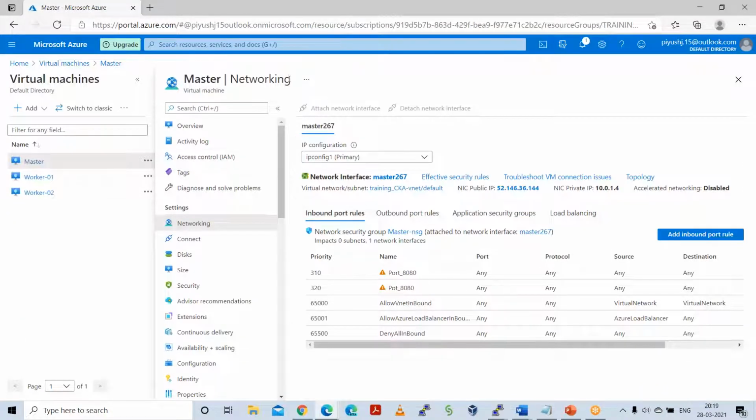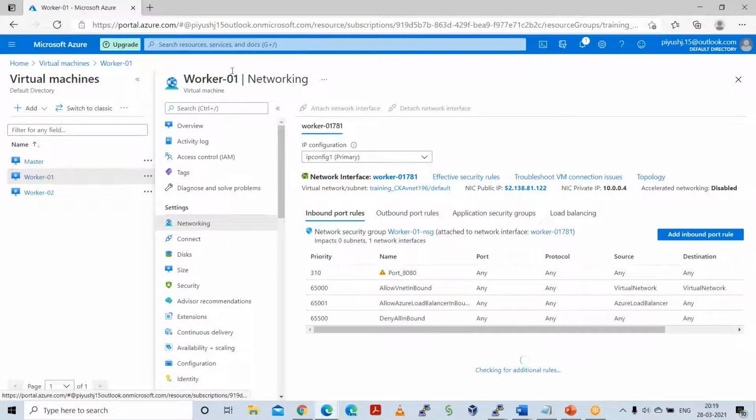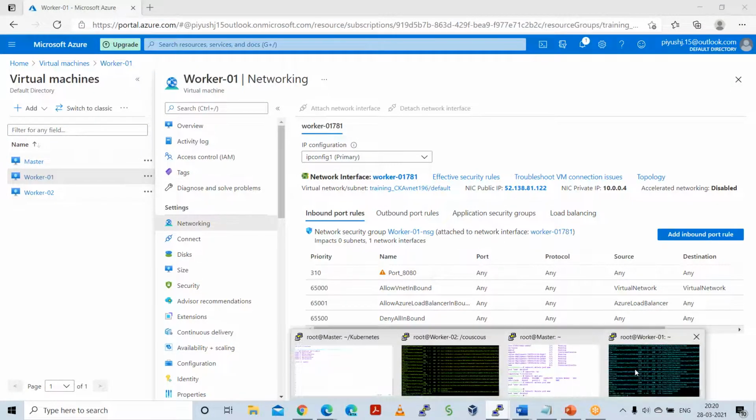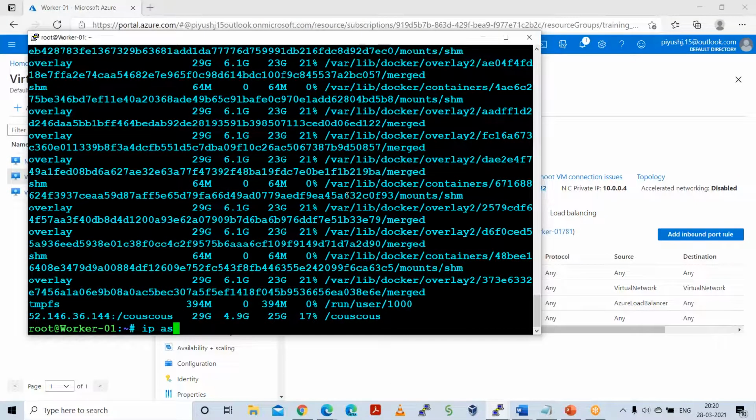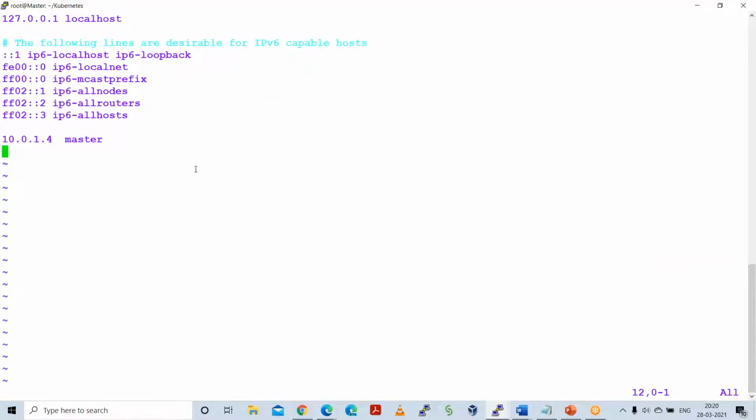So this is my master node's private IP address, taken. Worker one's private IP address I can find out from this machine. Why am I going there? IP address show, this is the command to check the IP addresses, and it is 10.0.0.4. So I'm going to the master node, typing here, right click, and this is my worker one, if I'm not wrong. And I need to put the IP address of worker two also.